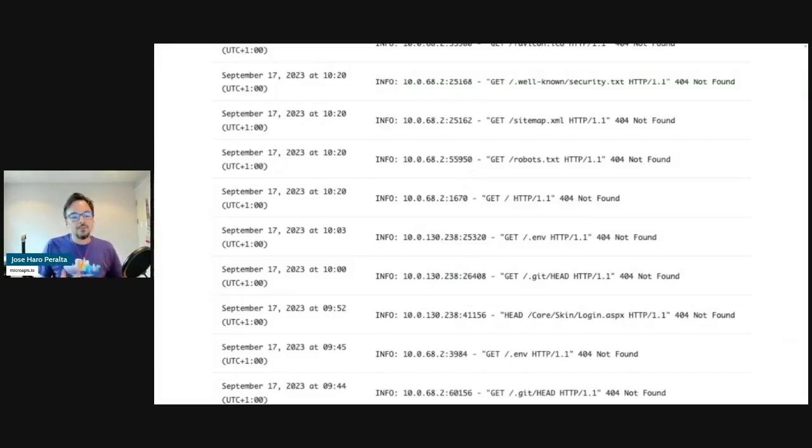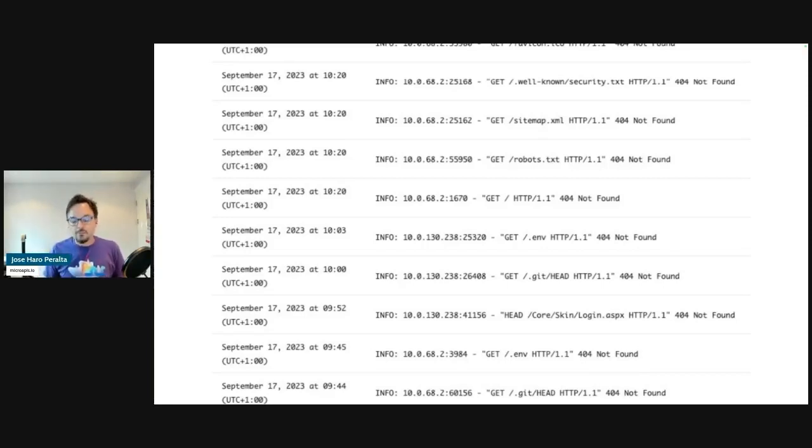This is an example, a screenshot I took just an hour after deploying an AWS load balancer for a client. And so this is what happens. You deploy a service online, and within an hour of that deployment, you're getting an automatic profile of that service. So these are automated tools that are looking for open holes or vulnerabilities in the system, endpoints that are well-known to contain sensitive information or configuration. In this case, it's fine.